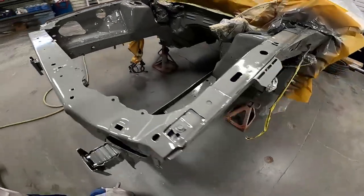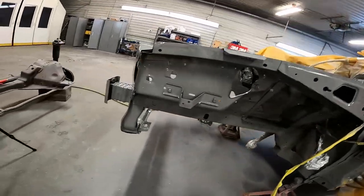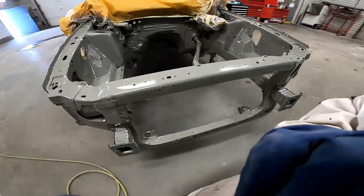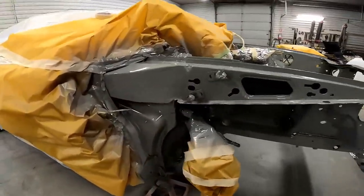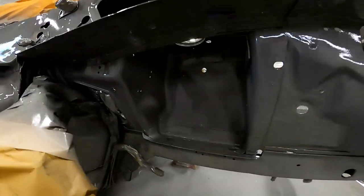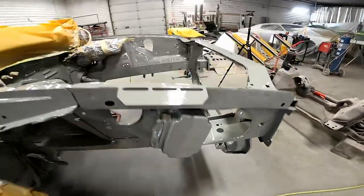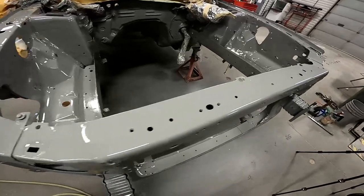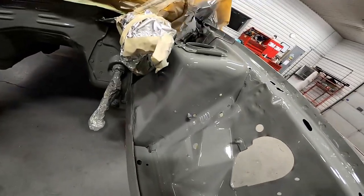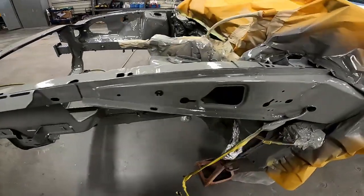All right, here we are - two coats of urethane. Looks beautiful, good coverage, good solid coats. I was spraying it with a 2.0 tip, so just gobs of material coming out. I don't know what the mil thickness would be, but it would be lots. So I'm just letting this flash off right now. I've got the black single stage urethane mixed up in the gun, so once this is flashed off and tacky to the touch but not wet, we are ready to make it go black.